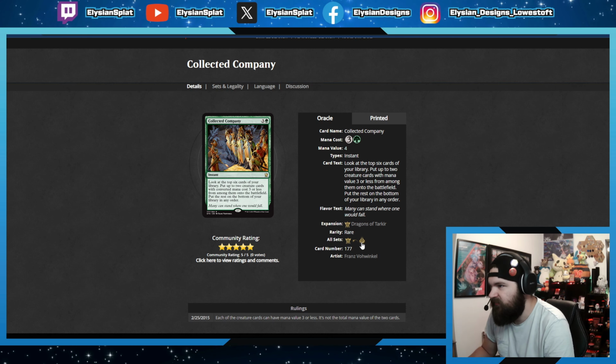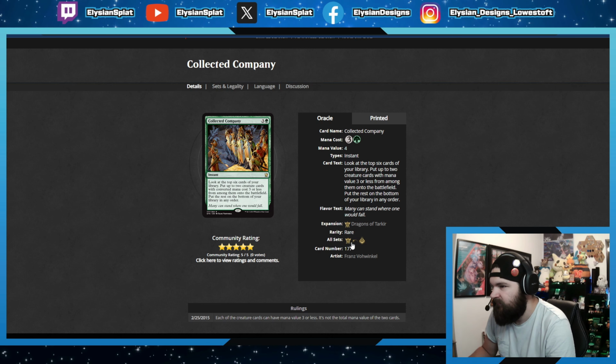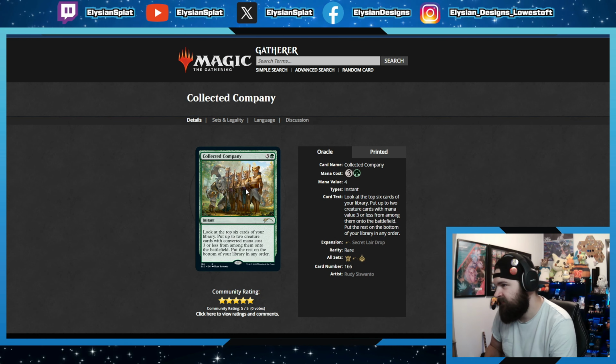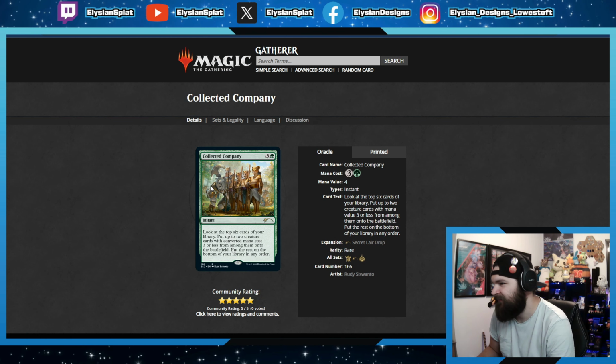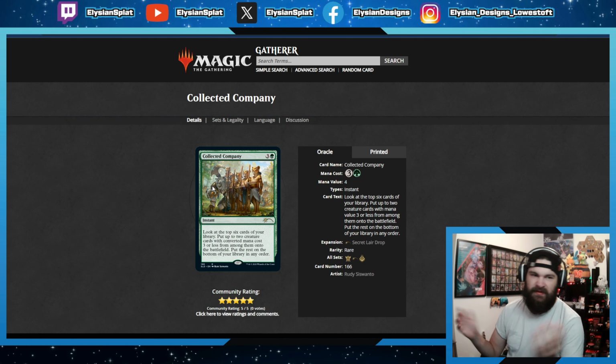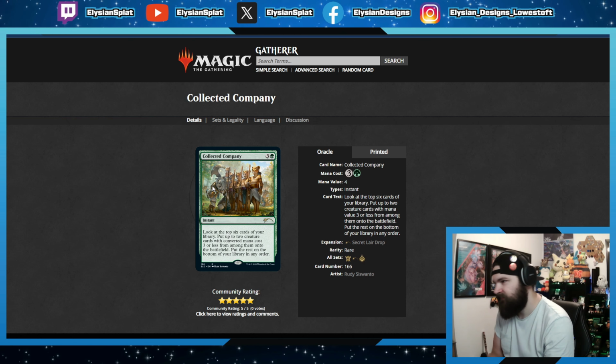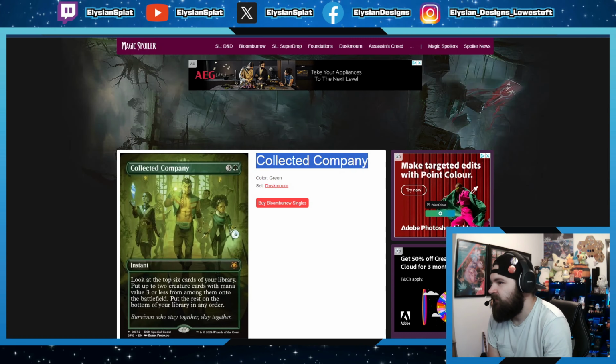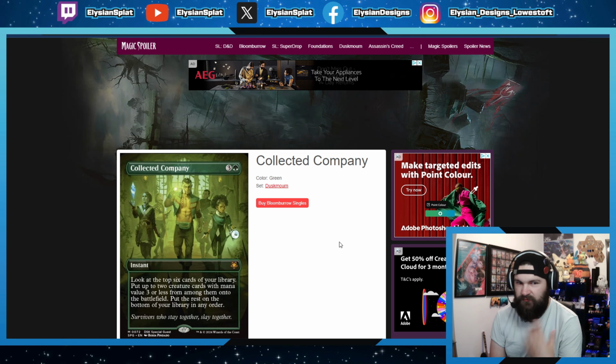Only 3 printings, wow. What's the... Oh, Cat and Johnny. Oh, I kind of have to have this card now. It's got a Johnny on it. Oh, that actually looks... Okay, I was wrong. It's not the card I thought from Streets of New Capenna.